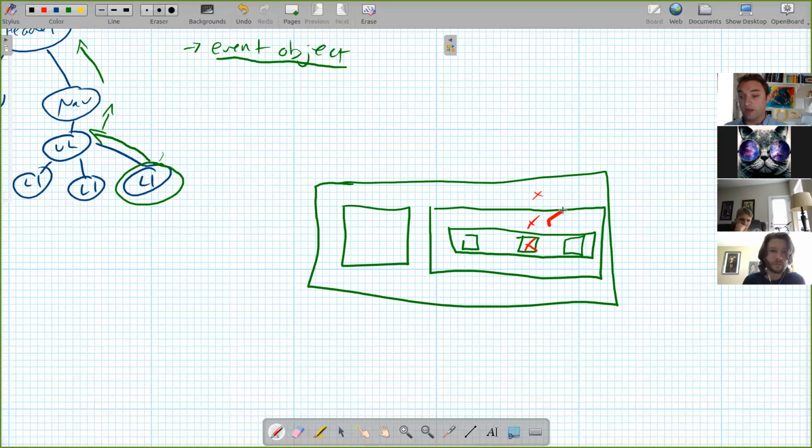Bubbling allows us to control the order of those things. I can say, all right, does this LI want to handle it? Cool. Does this want to handle it? Does this want to handle it? It gives us the flexibility to control how those get handled. And like Lynn was mentioning, stop propagation. You can also say, oh, and by the way, once we get to here, it shouldn't actually keep bubbling. You can tell it to stop doing that.